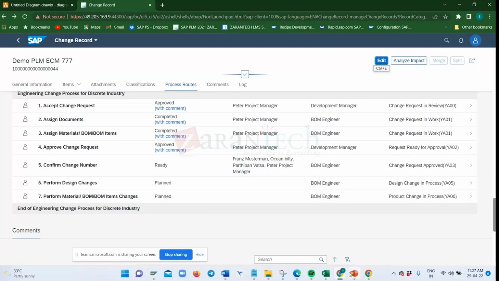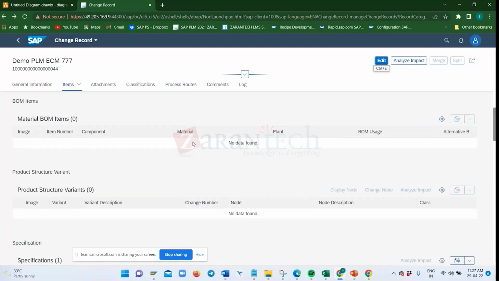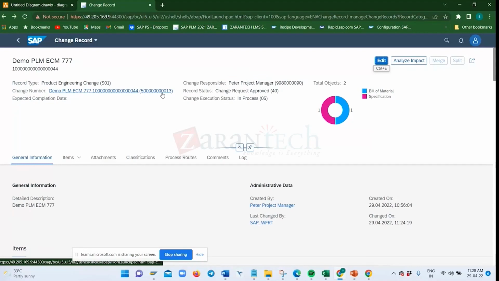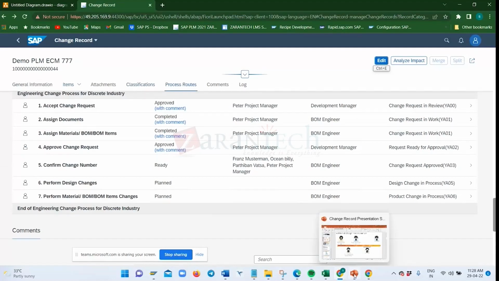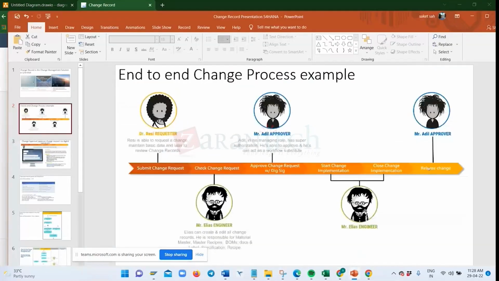So now at this stage, once your change number is generated as 500013, by using this change number you can go and start implementing the change, like this person was supposed to do, Mr. Elias. Elias will take that change number, and then he will start implementing the change with respect to the objects which were included.